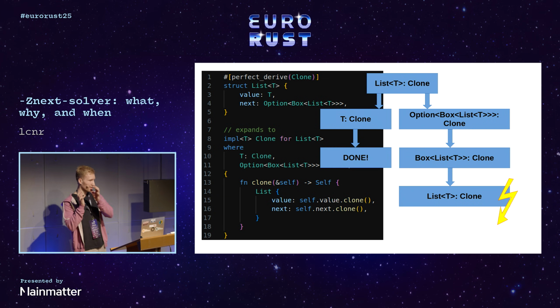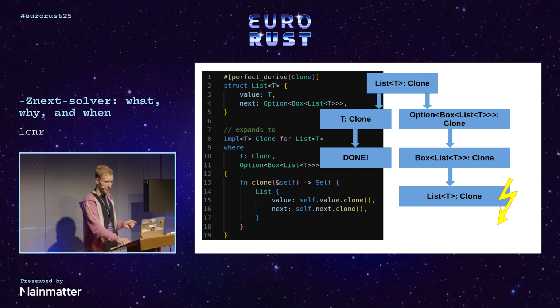Those things are called either coinductive or inductive. And whether a cycle is one of the two is subtle, and getting it wrong is unsound. So we need to change a lot about how we track this, and the new trait solver does it better. So in the new trait solver, we should be able to handle this. In the old one, we're currently very conservative and error on most cycles, even though they should be fine. And this is a case where the cycle should actually be fine.